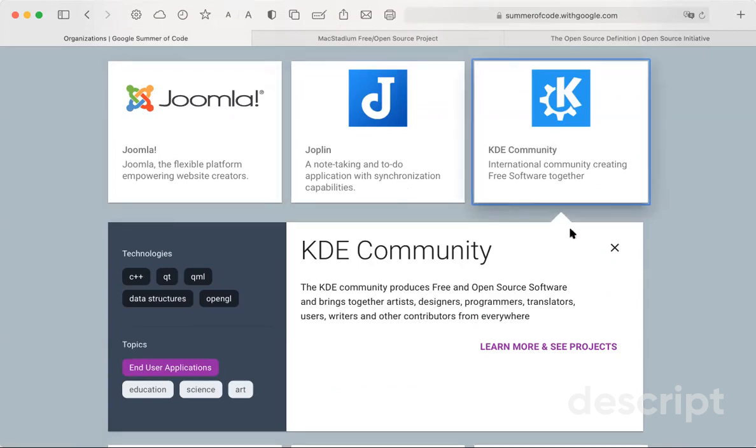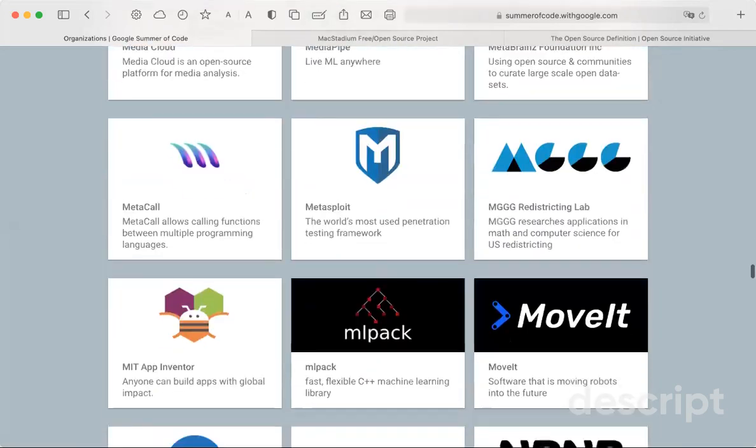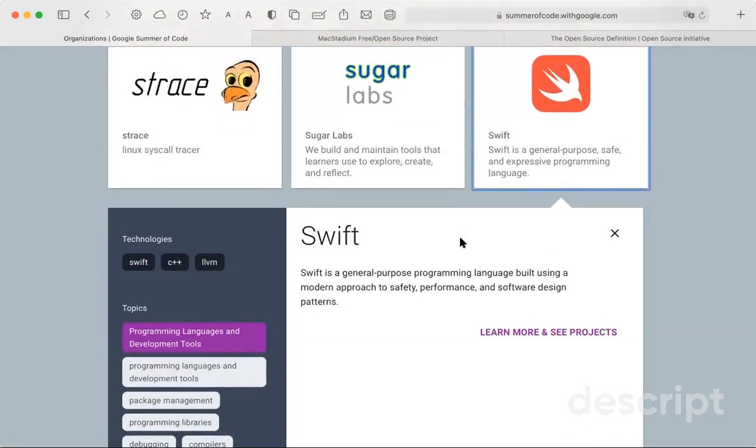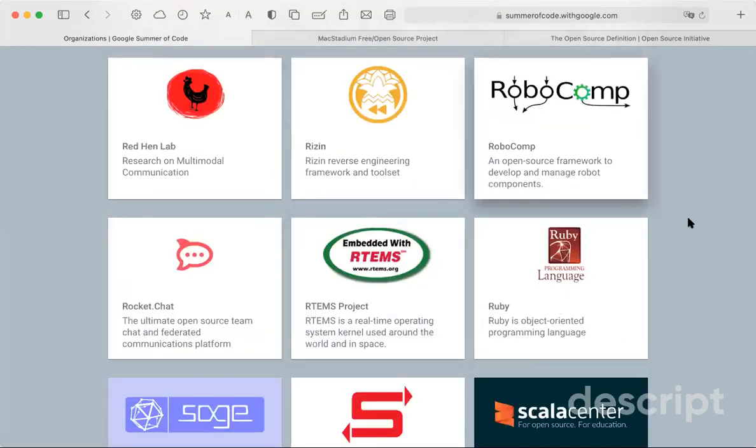What I'm saying is, something like KDE is likely going to have a lot of project opportunities because they have their arms and legs and tentacles extended in a lot of different places. But something else, like a single programming language, for example Swift, which is what we're likely going to be talking about in the next 2 weeks, there are still things you can do on it, but they're different things, like projects or the compiler itself.